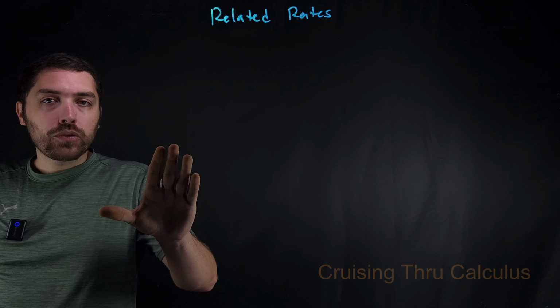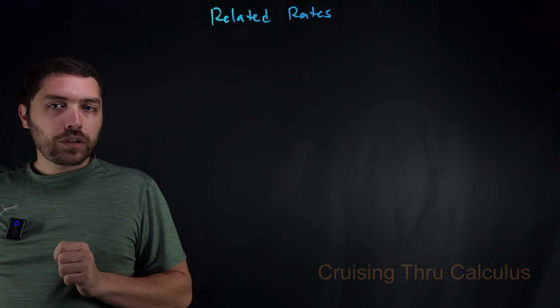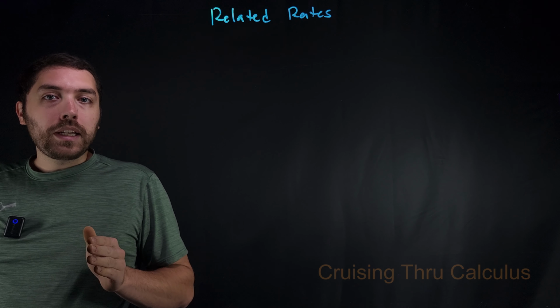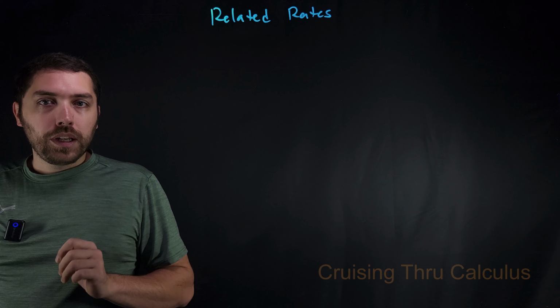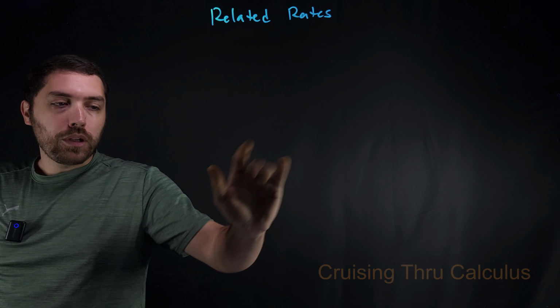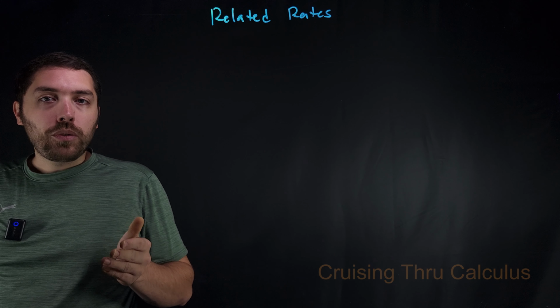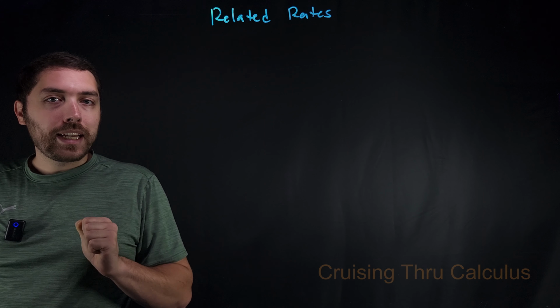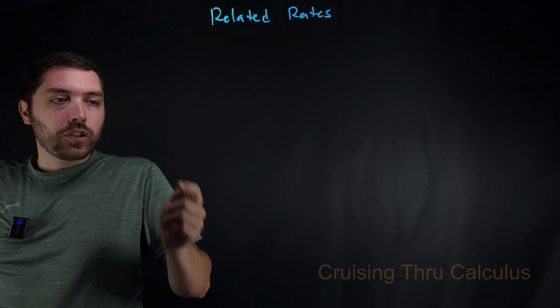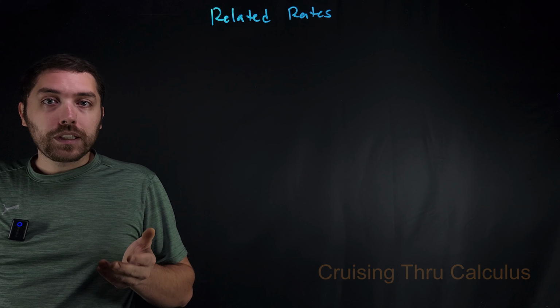Once you do have your picture drawn, you can then go back to the problem and write out everything that they gave you and then everything they want you to find. Remember, anytime they mention a rate, that's always going to be a derivative. Finally, once you have your main equation based on your drawing and the information they give you, find the derivative and start plugging things back in. Sometimes you'll see that you don't have every single piece of information quite yet. So that means you have to go back to the beginning and see if you can find out the missing pieces. Once you do find those missing pieces, you can plug everything in and solve for what they want you to solve. It's quite a process, actually, and it takes a lot of practice to get good at these.